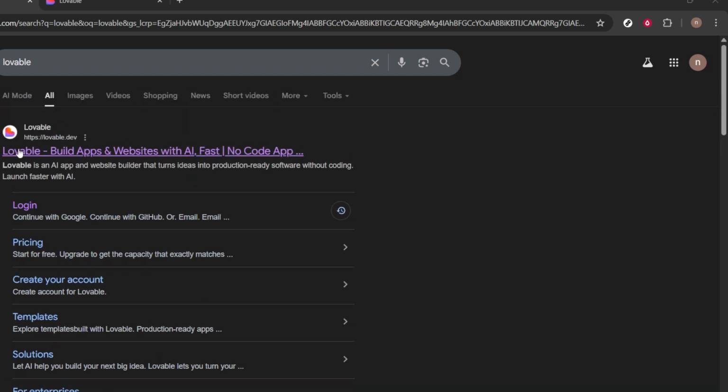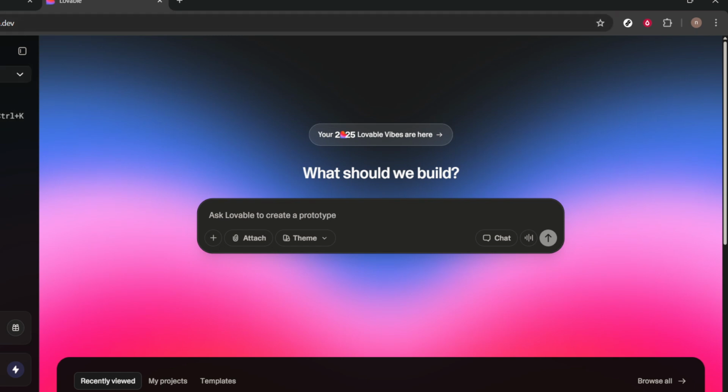Once you're in, you'll notice the interface gives you more than one path to upload. That's by design, and it's helpful because you can either attach a project file directly or describe your existing project so Lovable can recreate its structure. Let's begin with the approach that uses the prompt box on the main screen. You'll see a text field where you can talk to Lovable about what you want to build or import.